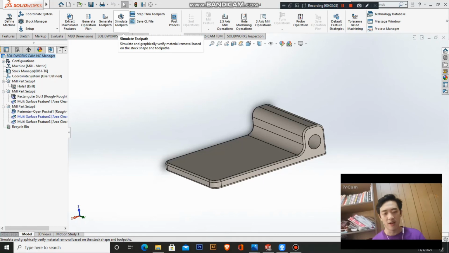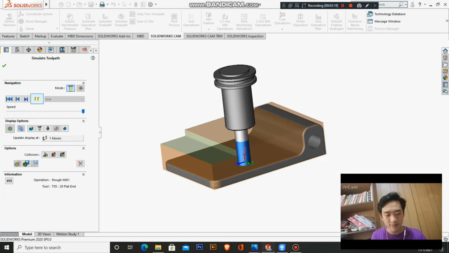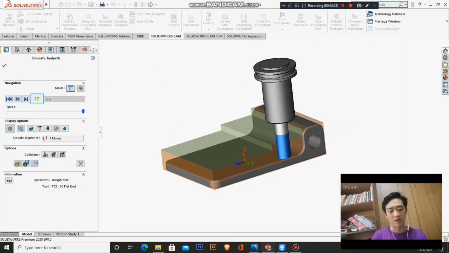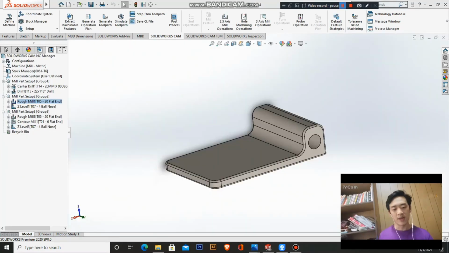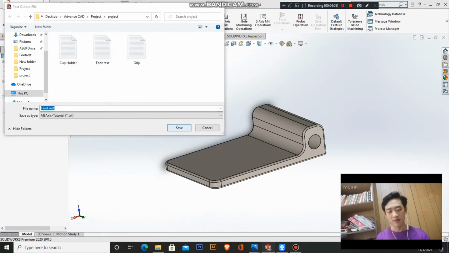Now let me show how the simulation runs. We'll play it. This is an example of the simulation of the CNC working process. After you have done all the defining and the simulation, you can export the G and M code by pressing Post Process. It will be saved as a txt file, that is, a Notepad file.